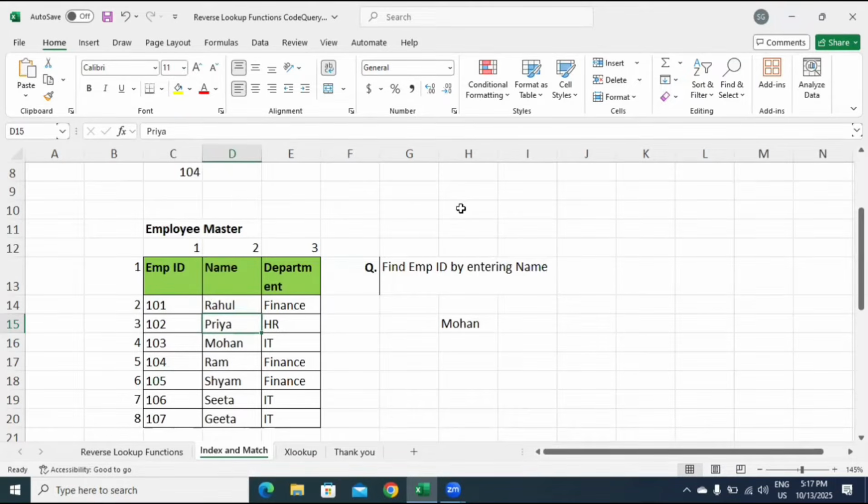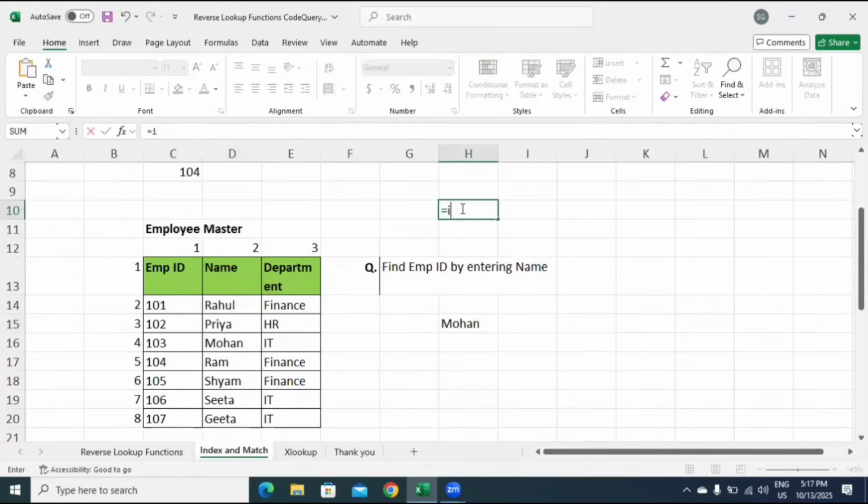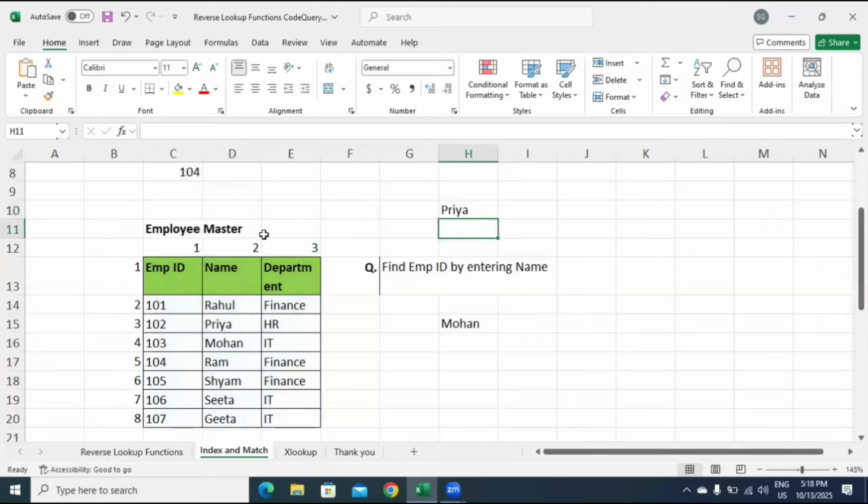If we have to find the value of Priya, how will we do it with the help of INDEX? We have to select the table, comma, row number. Priya is in which row? Third row. And in which column? Second column. So it must give the value Priya. Yes, it is giving.